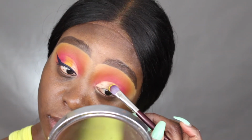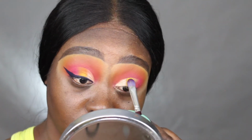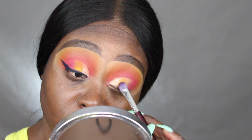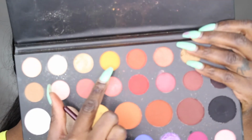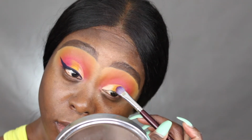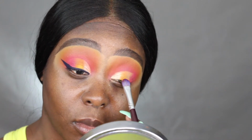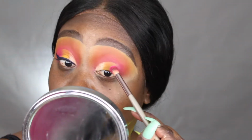Now I'm going to go into that yellow shade that I did use on the brow bone and just blend it right into the center. Next, I'm going to take this nice orange shade and I'm going to put it right on top of the yellow. I really didn't want to do this because it really didn't show that much, but because I did it on the first eye, I just wanted to continue doing it so that both eyes don't look different with the color. So I just want to pop it right on top of that yellow.